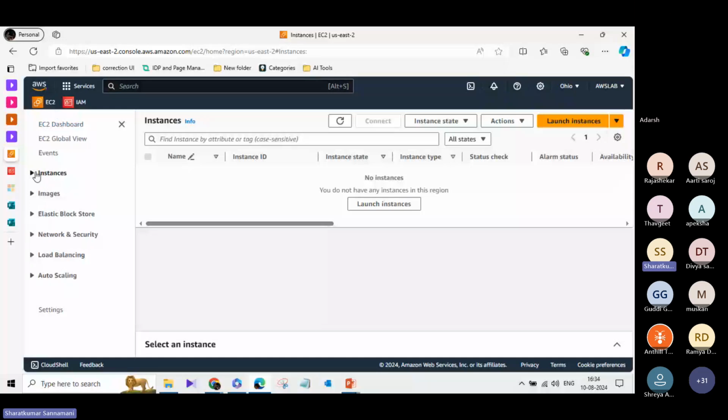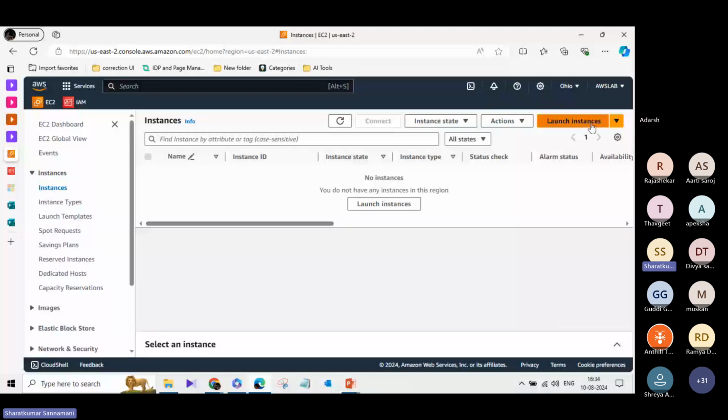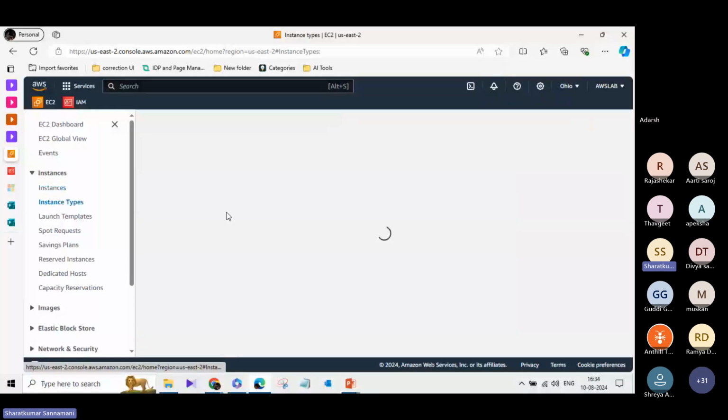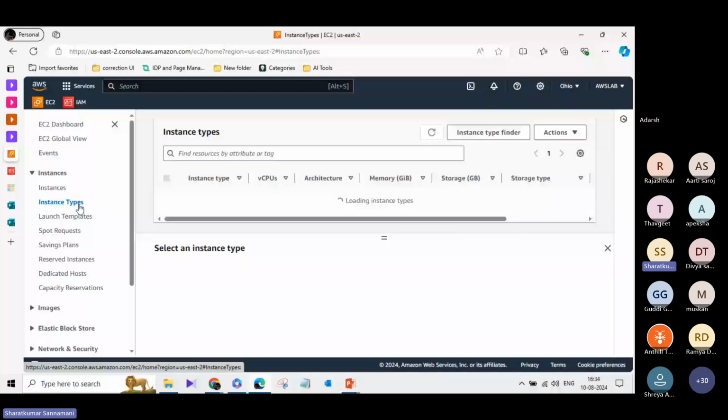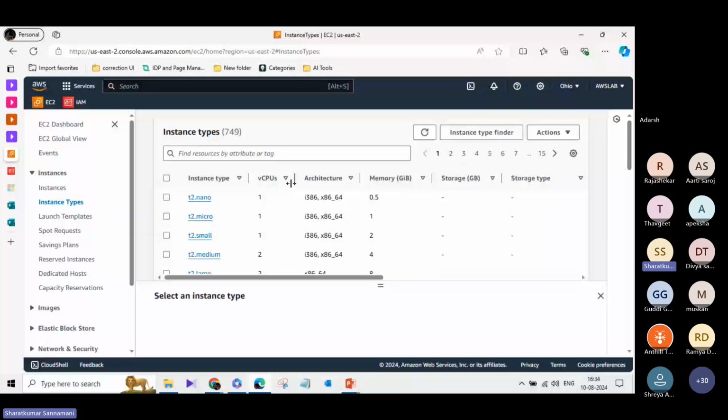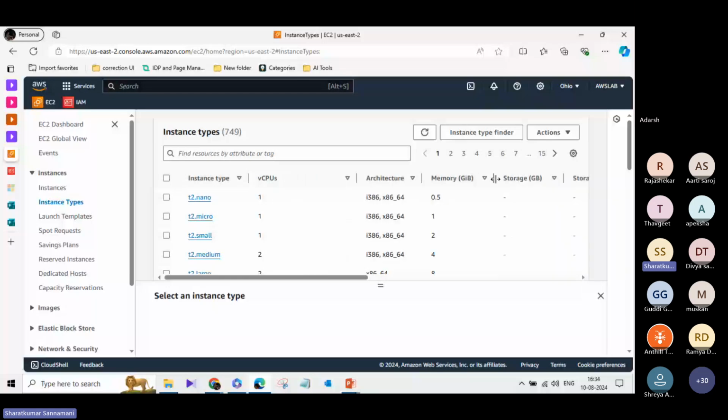So what options are there? If you click on the left side, I'm just opening each option. In EC2, there is an option called Instances, which is where we can create an instance. What is an EC2 instance type? When you are buying a new laptop in the market, there are different series, right? We have a Dell series, we have an Intel series, and within those we have different series again. If you want 4 CPU or 6 CPU, RAM, CPU, we talk about those whenever you are buying a computer. Those can all be seen in the instance type page.